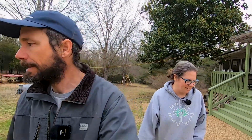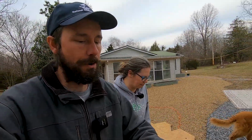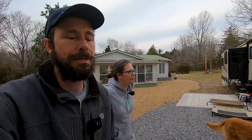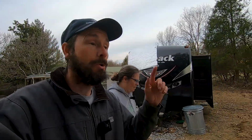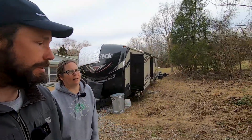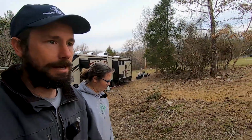So we haven't made the decision, but we know we need to act quick because we're trying to catch the end of the window, before the ewes are out of, what is it called? They're not as apt to be breeding. Yeah, there's a certain window and we're getting close to the end of that window. So we're undecided. I think we want to go for it. I just think we're undecided on timing. Yeah, timing wise.